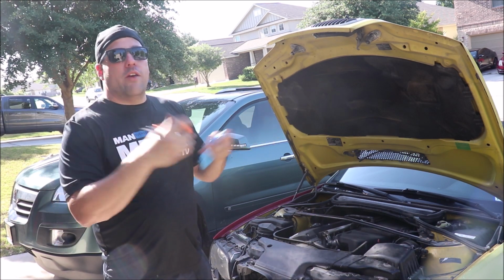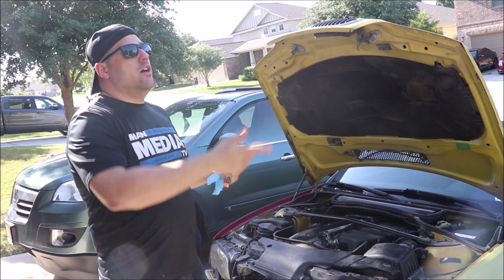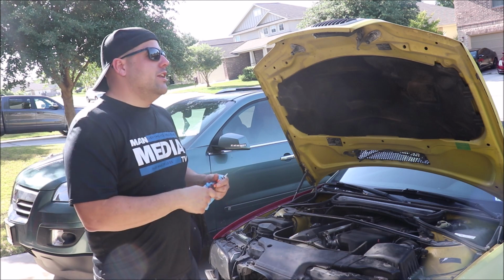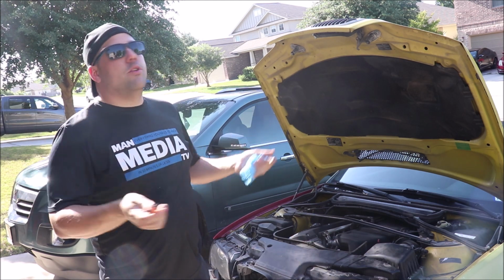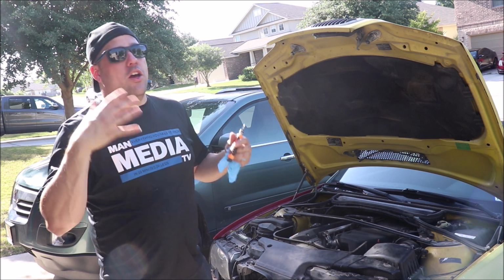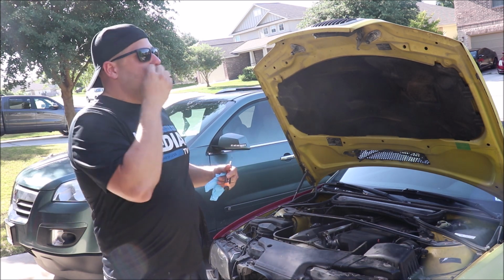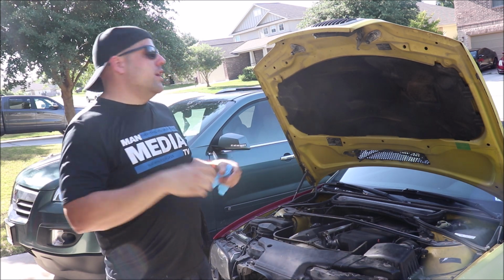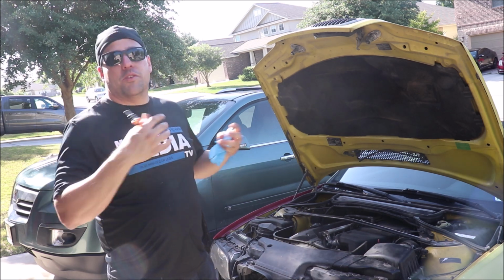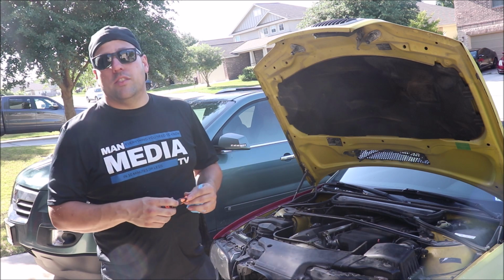Anyways, whoever ends up with this car, if it's me, if it's one of our supporters, if I sell it, if it's my wife, whoever ends up with the vehicle, I want them to have a 100% good vehicle, a perfect vehicle. We spent money on a big brake Brembo kit, we spent money on an exhaust, we spent a lot of money on the vehicle, so whoever gets it is going to get a pristine vehicle.